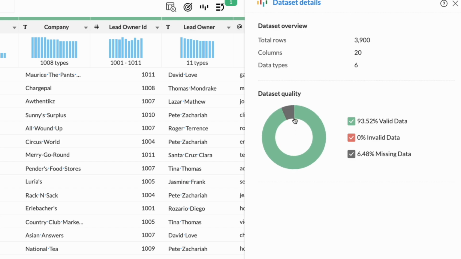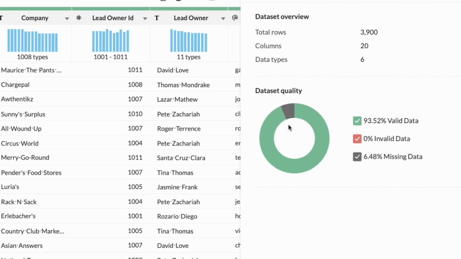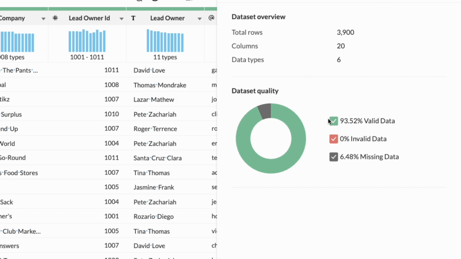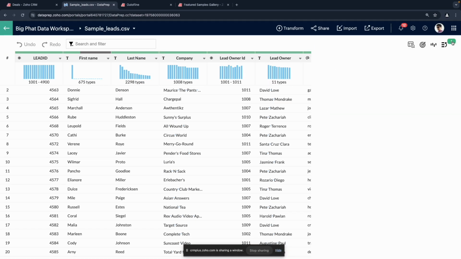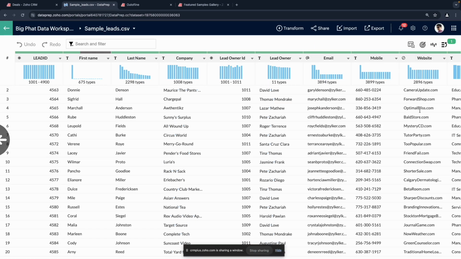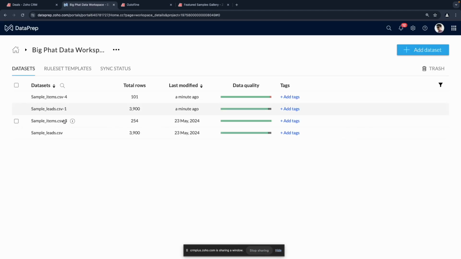The donut is telling us how good this data is, judging us. It says 93% is valid, and 0% invalid. That's good. But then we see 6.5% is missing data. So one of the things you can do with Data Prep is try to fill in some of that missing data.